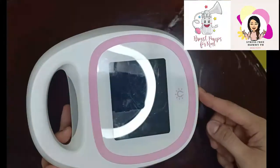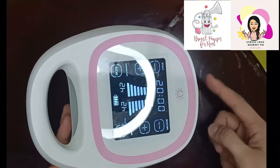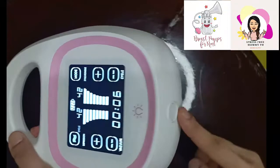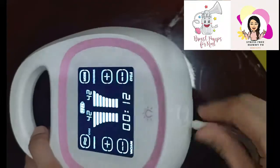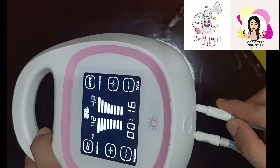Alright, so mommies, here's the closer look of Unimom Opera. Soft touch lang. Here's the on and off button. Tapos, dito nyo naman ilalagay yung hose for the pump.